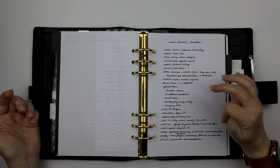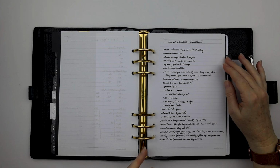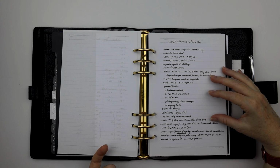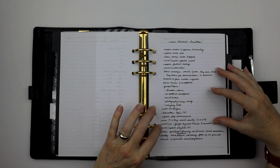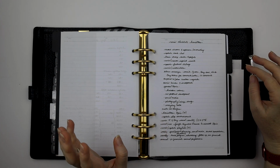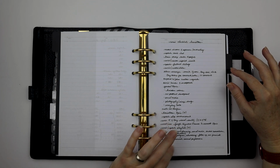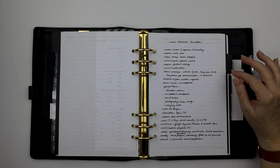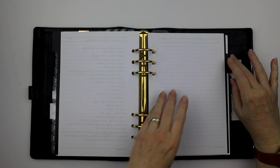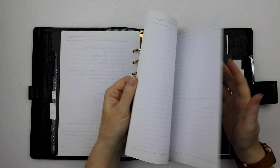Creating new designs, brainstorming topics for YouTube, updating shop announcements, reviewing YouTube and Etsy visual identities, also Instagram and Facebook, reviewing and using Google Keyword Planner to research topics, reviewing and updating playlists in YouTube. And then I started dividing some things out between weekly, monthly, and annually. So that will make another appearance at some point in the future when I get that figured out and organized inside my brain.